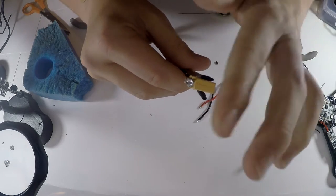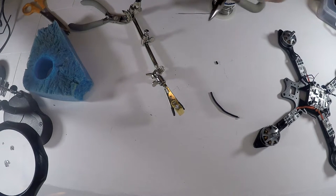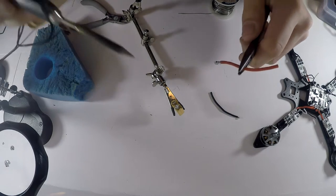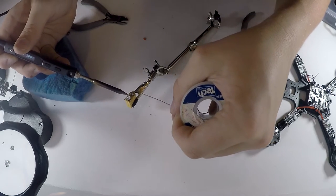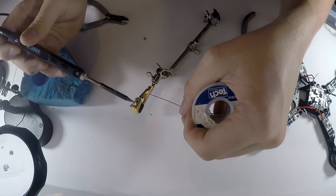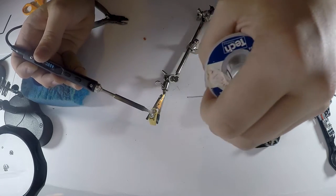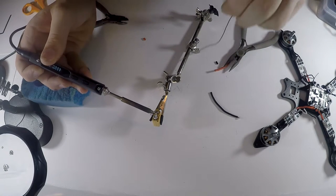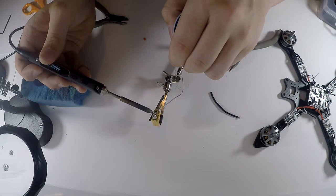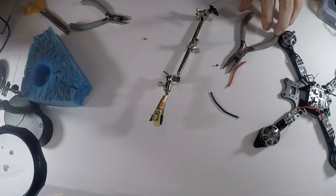So that side is plus, the flat side. What I'm gonna do is hold this wire with some pliers, because it gets very, very hot. Then you're gonna wanna put a lot of solder on this connector right here. So just heat this up. What I like to do is heat it up in the middle and then just force a bunch of solder in there. Same with right here, just heat that up nice and good and then force a bunch of solder into there.